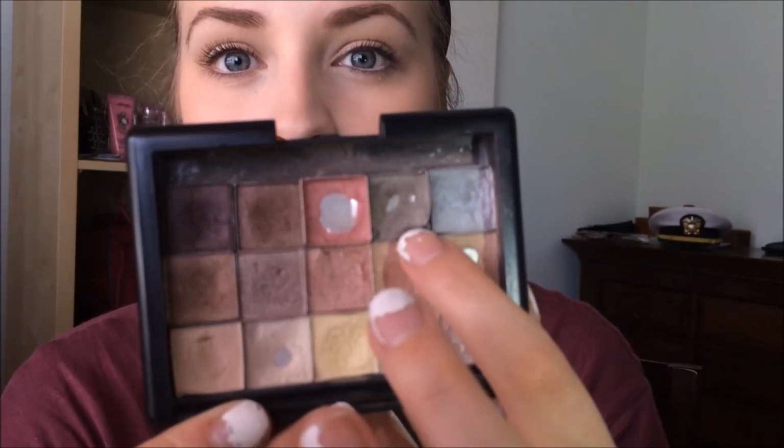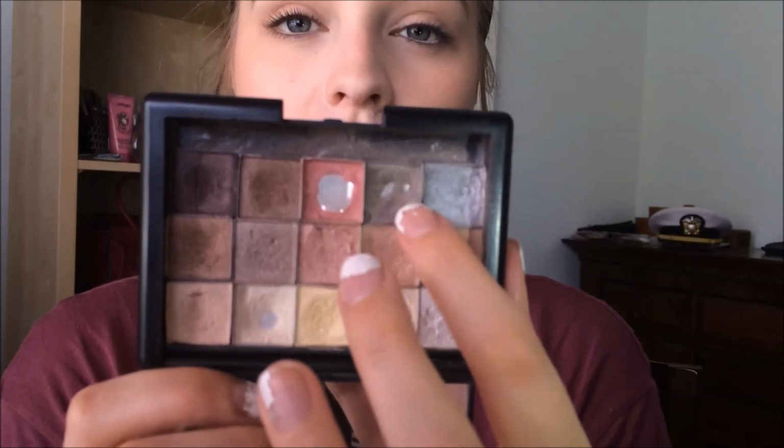So a couple of powders that I use for my brow color is this one from e.l.f. These were just little single eyeshadows, and I just depotted them. They're from one of those huge kits. I just depotted them and put them in an old e.l.f. case, so they're accessible for traveling and stuff. And I just use this brown, sort of grayish shade, and that works perfectly for my brows.